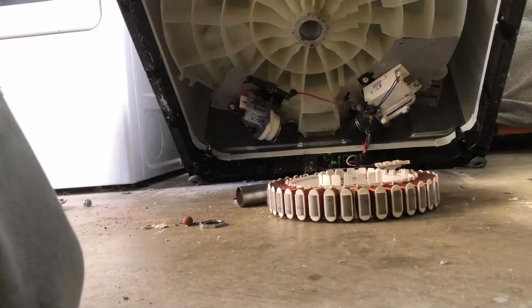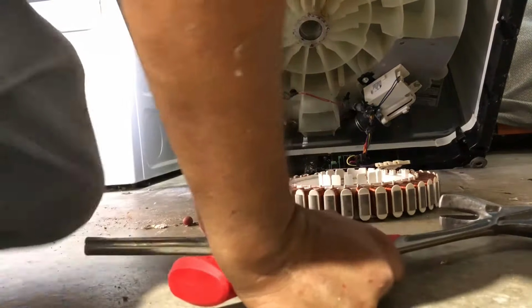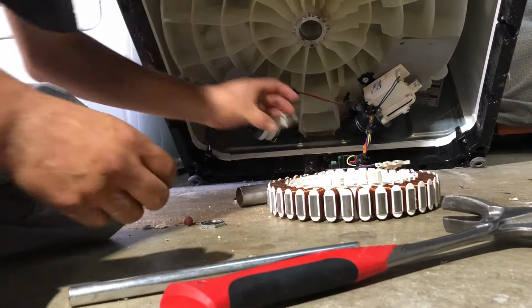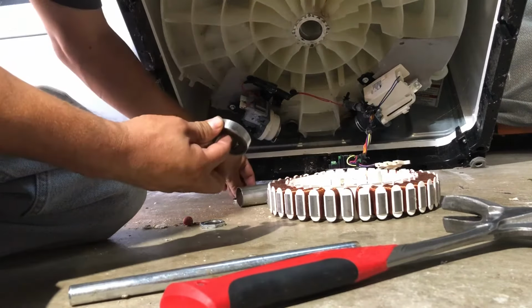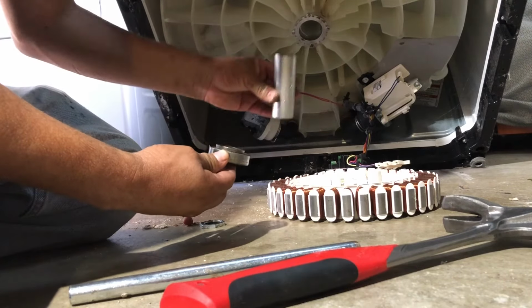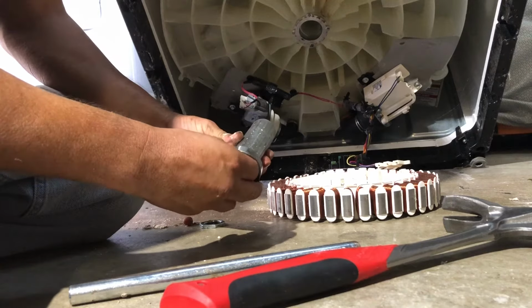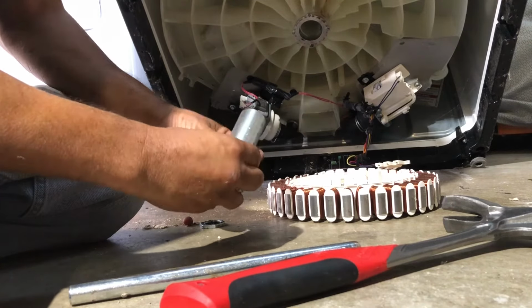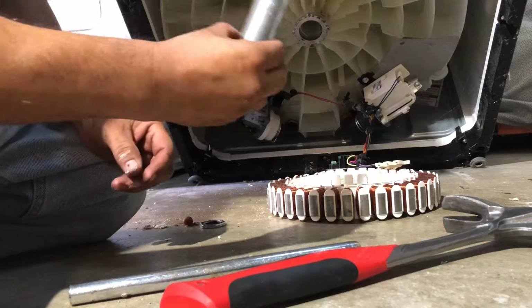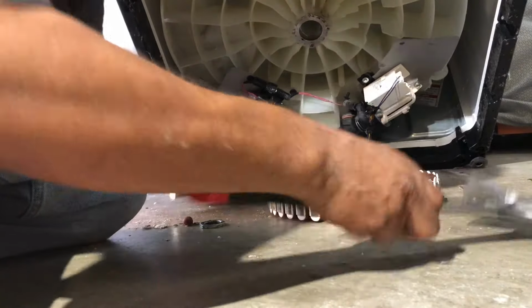Alrighty. Hopefully this is a good angle for you to see. So we popped up the bottom bearing, and basically this goes like this, and had this little shaft like this. It's going to go in like this, and then the top bearing. So we got new ones of these, so we're just going to set them aside, but I did want to show you.